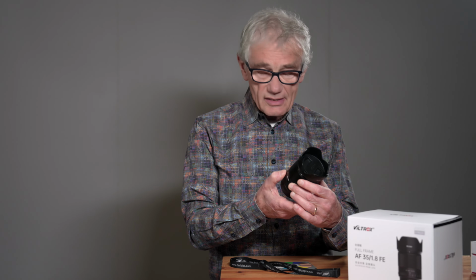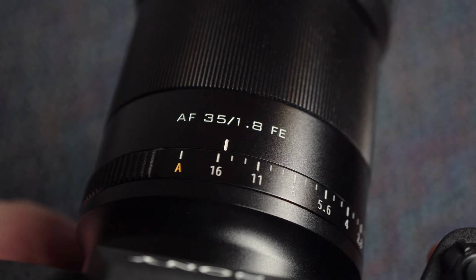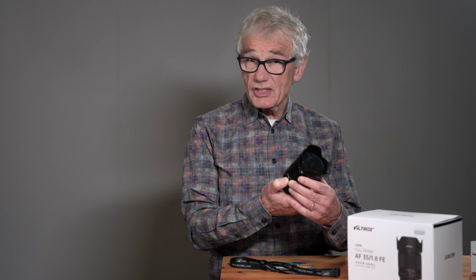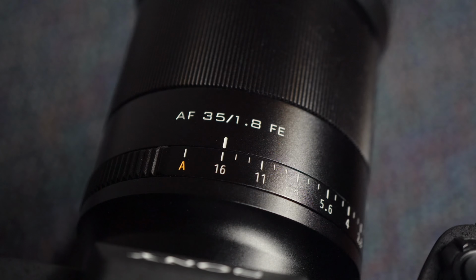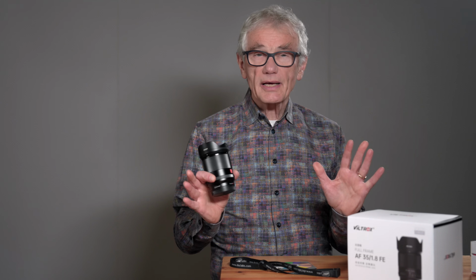Now, the aperture ring turns smoothly, without detents, from f1.8 to f16. Being slightly nitpicky, I wouldn't mind a switch that selected stepped or smooth, but there's a workaround. Now, push past f16 to A, which... No, hold on. It's complicated.